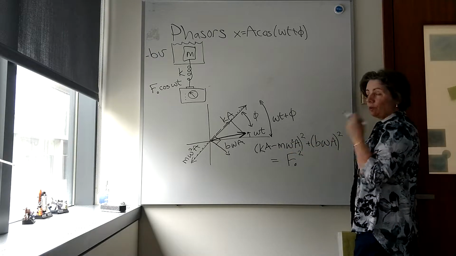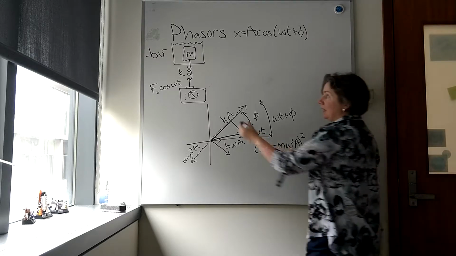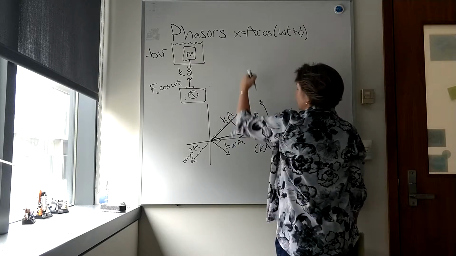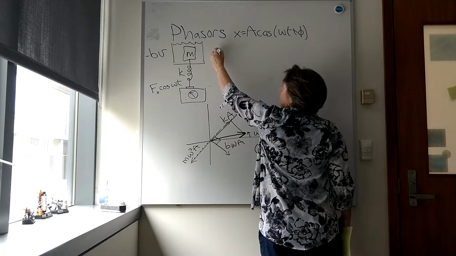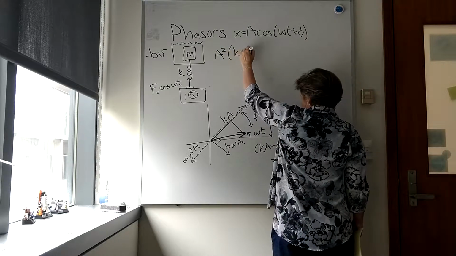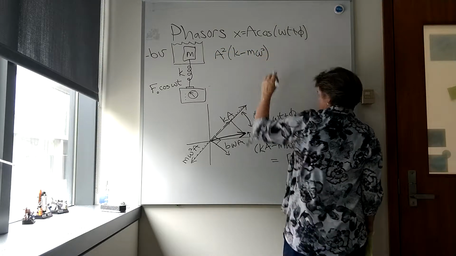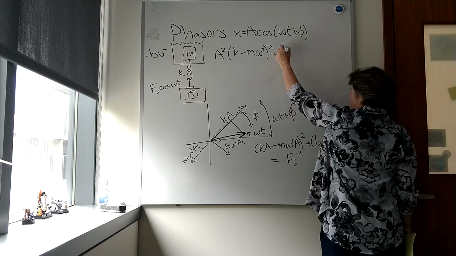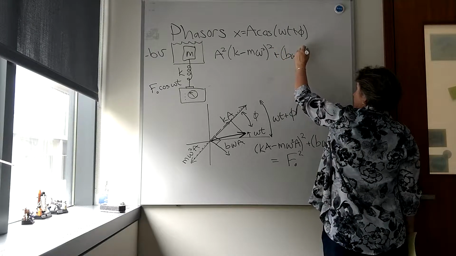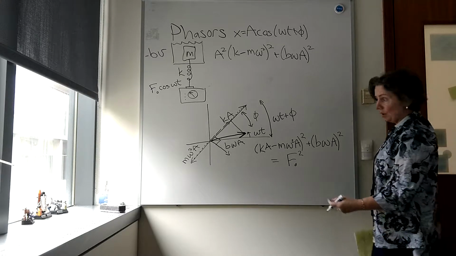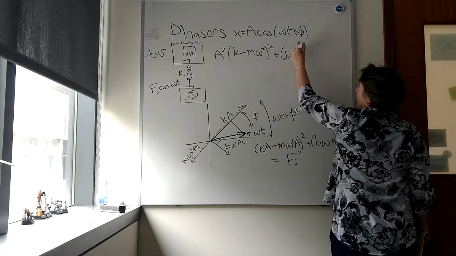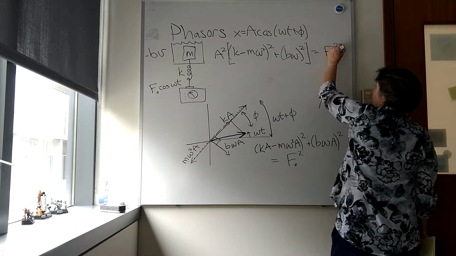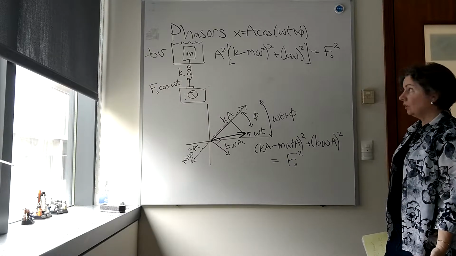So let's pull out a, because that's what we're curious about, right? We kind of want to know what bang for your buck. If you apply a little oscillating force, you can get a big amplitude, and I'm going to show you why here. So we're going to pull a out as a common factor. So this is a squared times k minus m omega squared, squared. I just pulled out the common factor of a squared, right? Plus b omega a squared. And in fact, I can pull out that factor of a as well and just do this. And this is f naught squared.